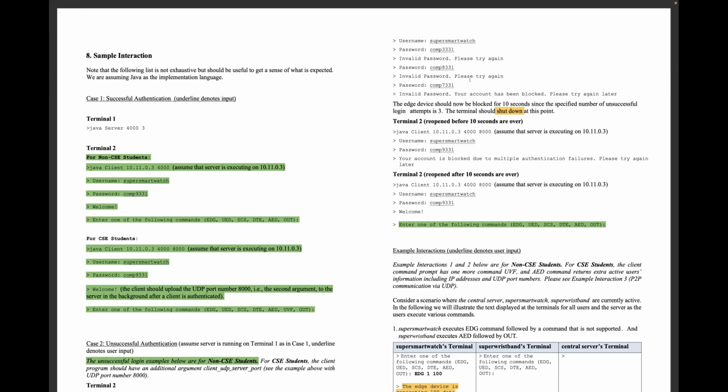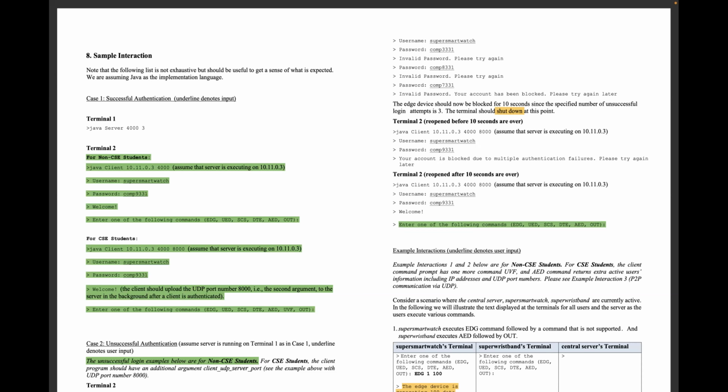Yes, I can see we have the same question on the chat. So do we need to exit? Yes, we need to exit, as we mentioned in the specification. Once we block the user, we just disconnect it. We close the socket connection and ask the client to disconnect.